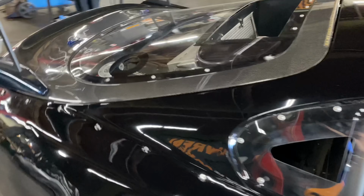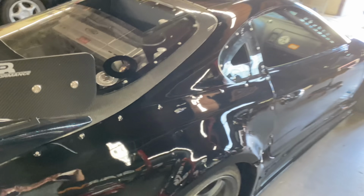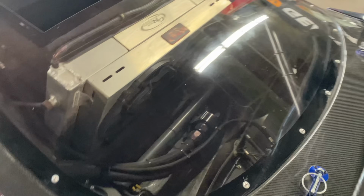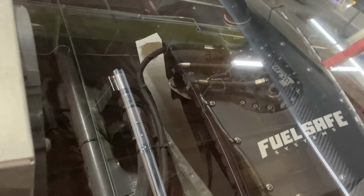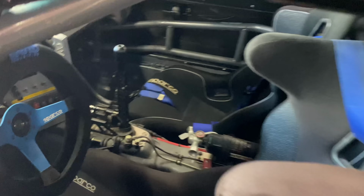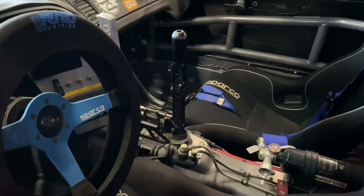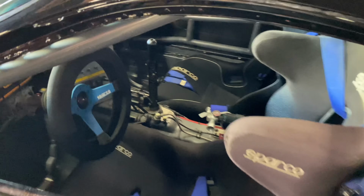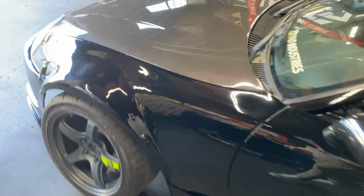That must be rare. It has a lot of really cool detail work where it looks like it's a street car, like it could be something a Rito would have as like a Ridox demo car or something like that. But it is a full rear mount radiator setup with remote reservoir, coilovers, and all kinds of beautiful fabrication, fuel cell back there. Tons of fancy stuff. I don't know what transmission that is. Does it say something cool on it? I think it's a sequential. It says Samsonus on the thing. So this is a full-on crazy car.